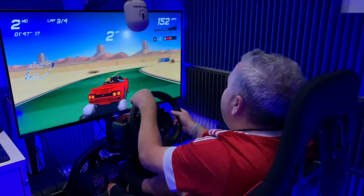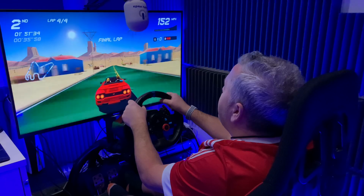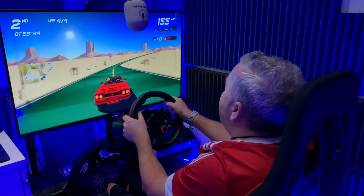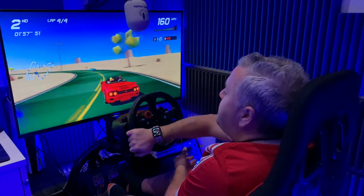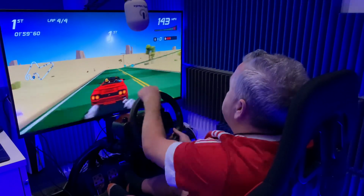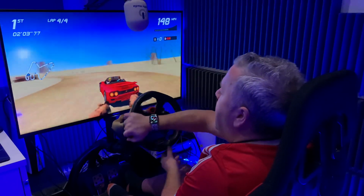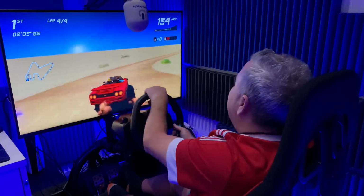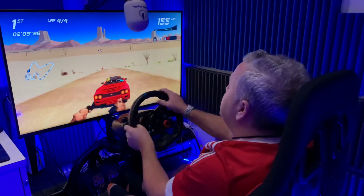I have to remember that, right side of the road before the big bend. Well, this is the last lap. So if I remember that and we get a boost on the last bit, it's a bit tight. Just gotta remember my wits. You just don't want to come off the road, because then you flip over and it's almost game over.